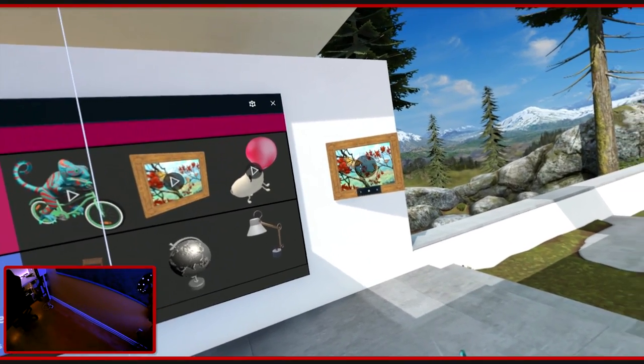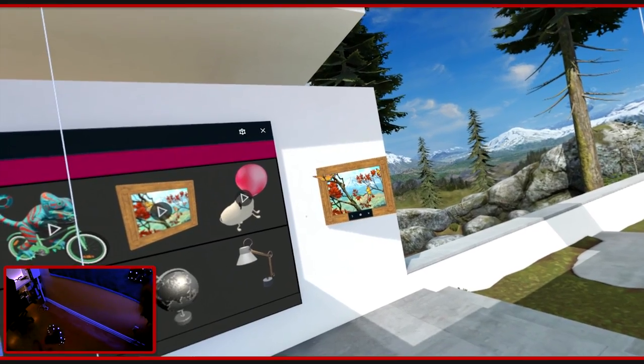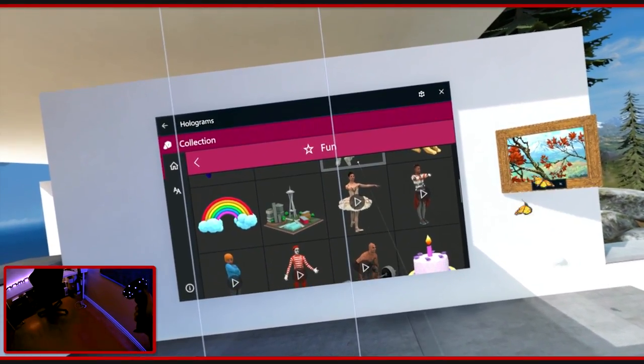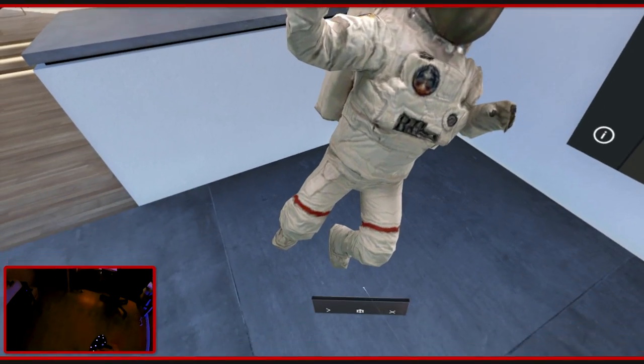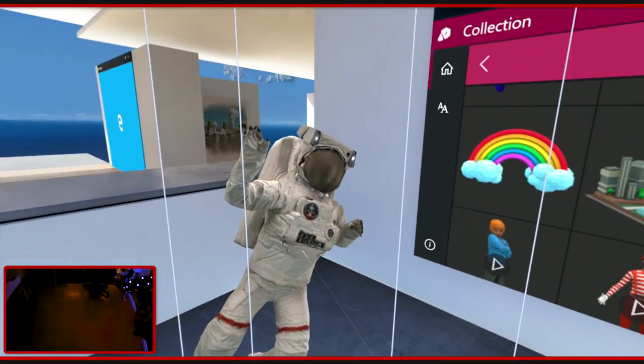And then you play it and that stops. And whoa, look at this. And you can scroll down and take a look at the other stuff. This is what they define as mixed reality. Let me show you what I mean here. So this is an actual 3D scan of some kind of astronaut. So that's what it looks like. It has to download and load.